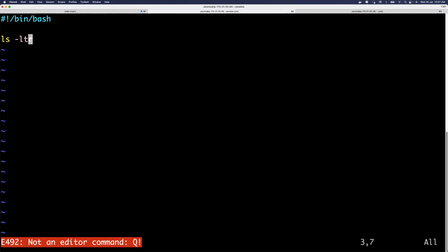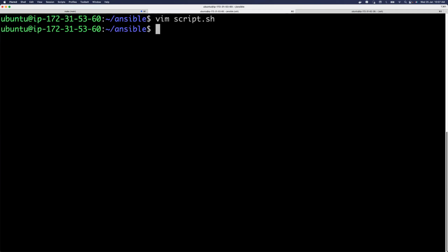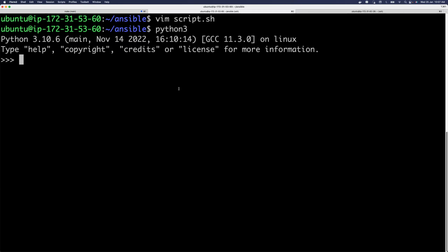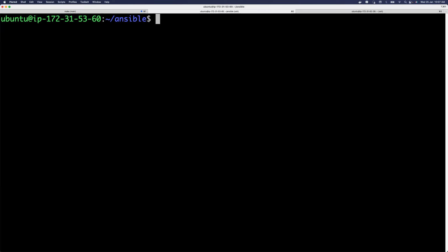Is it required? No. So you can also run the shell commands. Similarly with Python, you don't have to write Python scripts all the time and execute them, right? You can simply say python3 and write some commands, and your commands get executed. Ansible also supports something similar. So my main intention in explaining all of this is that you don't have to write playbooks all the time. You can also run Ansible commands from the CLI.